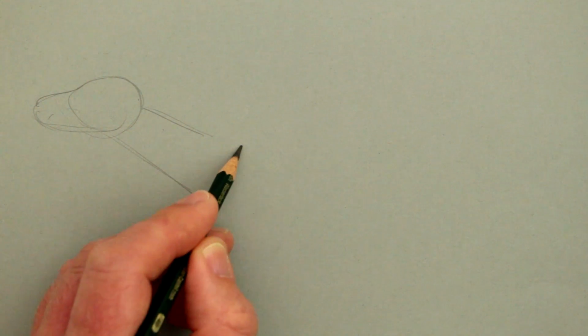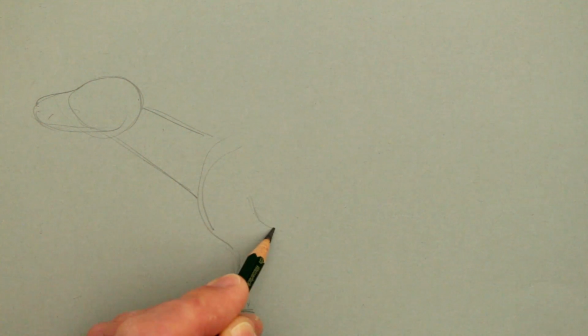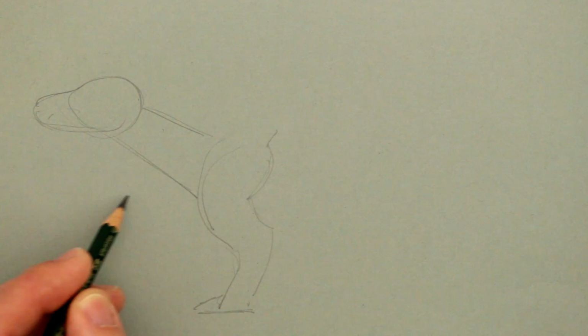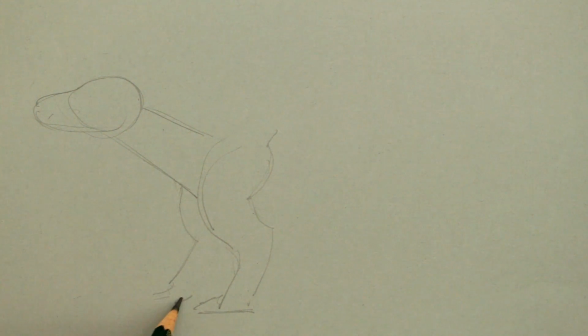So once we've done a basic shape of a head, we put a simple neck on. And now we can draw the foreleg of the dragon. I think dragons' knees sort of go backwards like a horse, and the top of the foreleg needs to be quite strong and powerful, quite wide. We could draw the other foreleg behind the first one, and it would need to be a little bit short, so it looks a little bit further away than the first foreleg of the dragon.